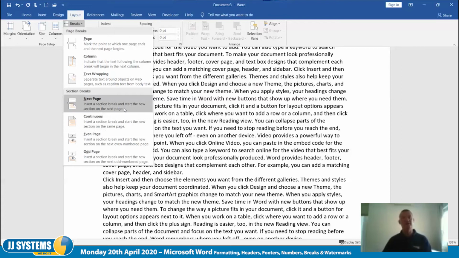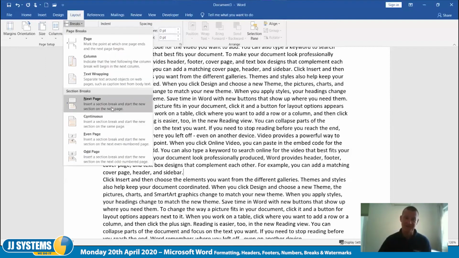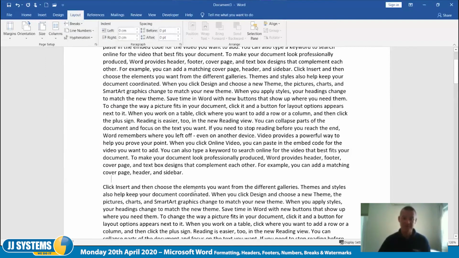There's next page, which is almost identical to page break, and there's continuous section break, which is almost identical to doing nothing. So for example, if I put a continuous section break there, press the right button to do it, boom, there's a section break.